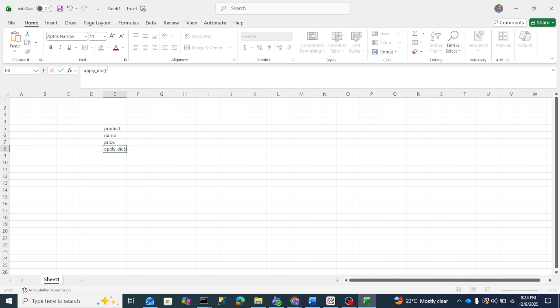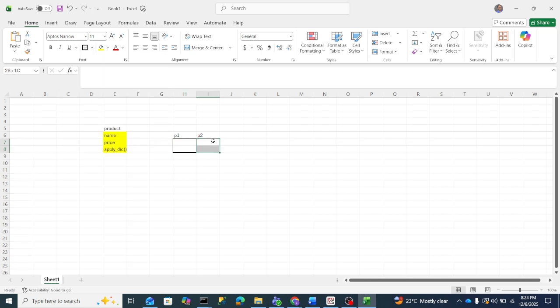So we have two member variables and one member function, correct? Now we have created two objects, p1 and p2. When you create an object, internally the memory is created for the two objects separately.